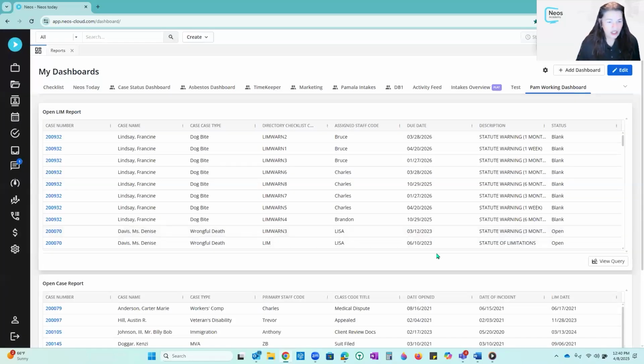So what happens is Dawn's going to get a notification that I shared a dashboard with her. She will be able to see the same dashboard that I'm seeing, but only I can make modifications to the actual dashboard itself. And she can go in there and work off of it, double click on it, go to the cases and stuff like that. But she's not able to change the actual reports in the dashboard itself.